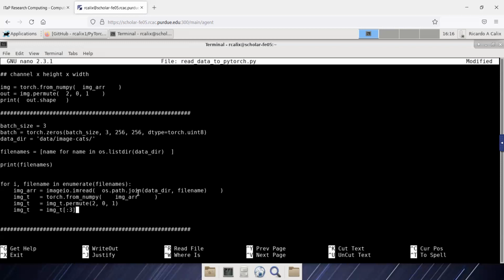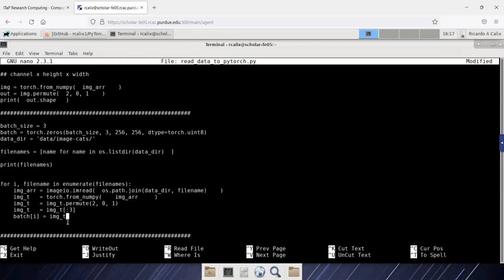Okay, and then finally, since we have a batch that is 3 by 3 by 256 by 256, now we have to take each of those images and assign them to the batch: batch 0, batch 1, batch 2, right? That's where the enumerate comes in handy, because we've got the index there. So here I can say batch i, and to batch i, what do I assign? img_t, the current image that I just grabbed.